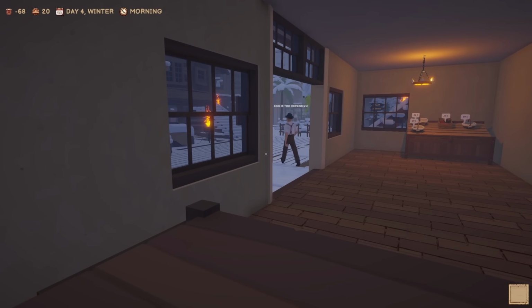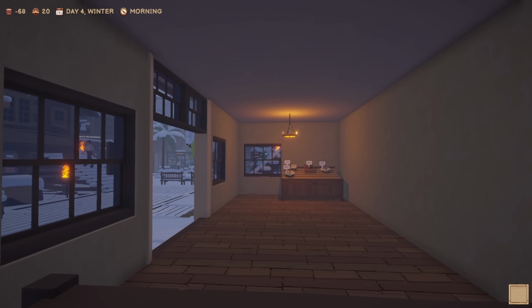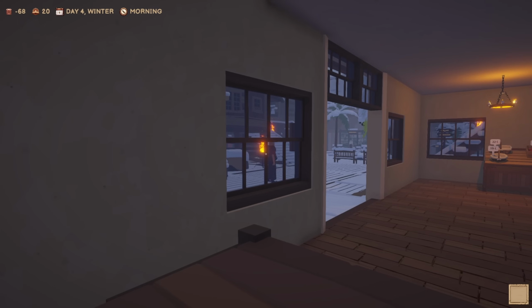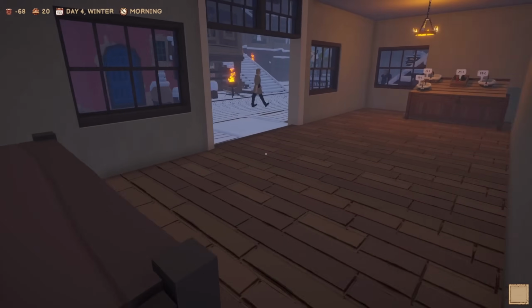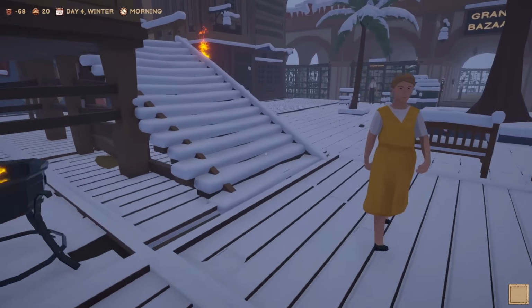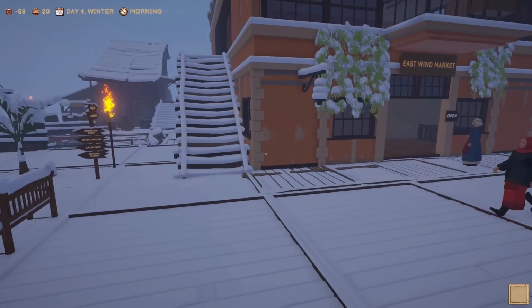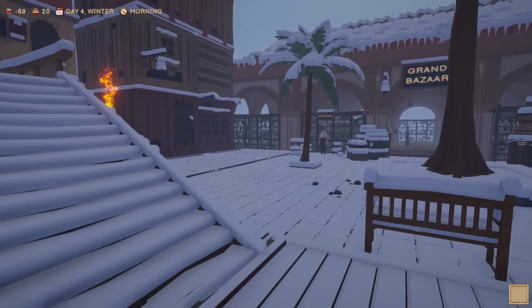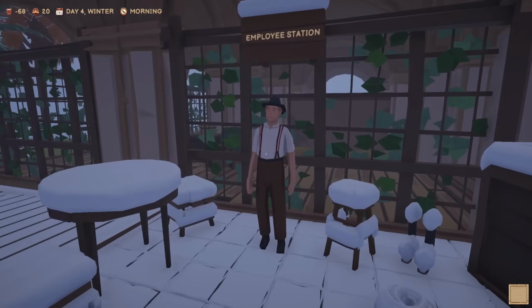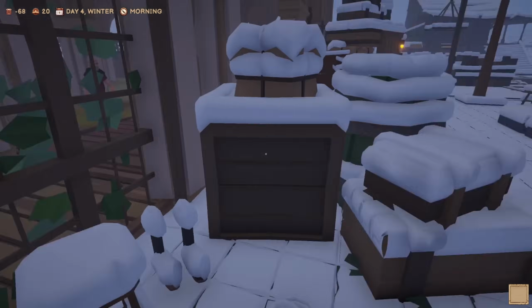Okay. What's wrong with your leg? I was walking real weird. All right, we're minus 68 bucks. It's still morning, though. We got lots of time. Don't see any dirt yet. Up here. Just her house, I guess. All right. I'm in the money. We can get an employee eventually. That would be cool, but I'm broke. So we have Jack starting work tomorrow. We have seller employees and checkout helpers. All right, cool.